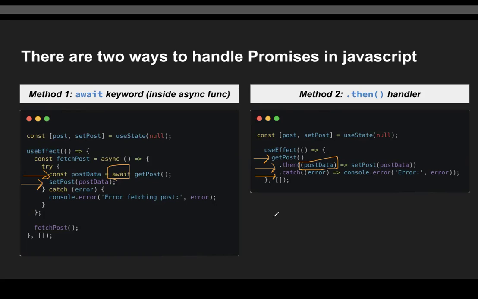If you were to run this synchronously instead of asynchronously, the problem would be that this get post function, let's say, takes like 20 seconds or something. If you wrote this synchronously, it would block everything else in the application for 20 seconds. In this case, it would just block this portion of code for 20 seconds. So that's the key difference. We might still want some blocking functionality because some things still need to be done in sequence here. Like I need to first get the post data before I set the state, but it's not blocking the rest of the application. That has nothing to do with this. So that's the key difference here and the power of using these asynchronous patterns.